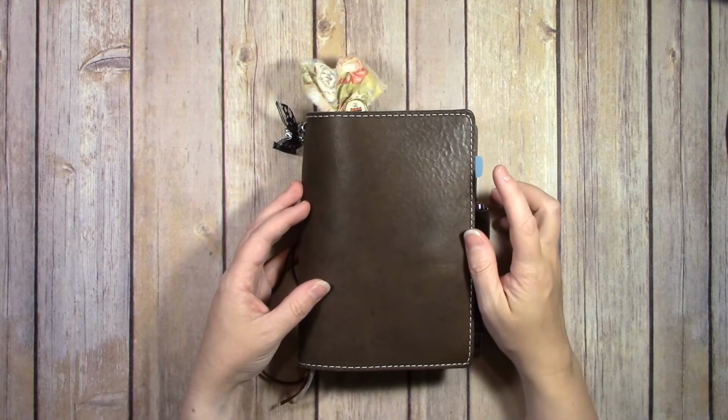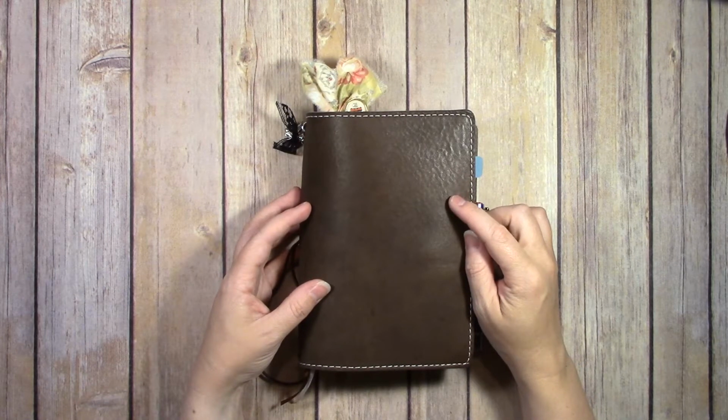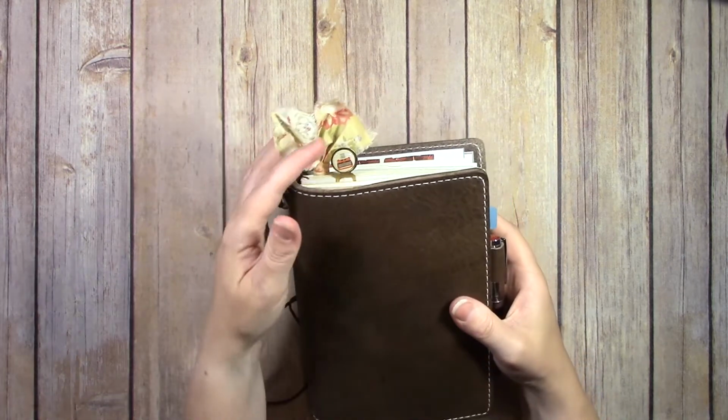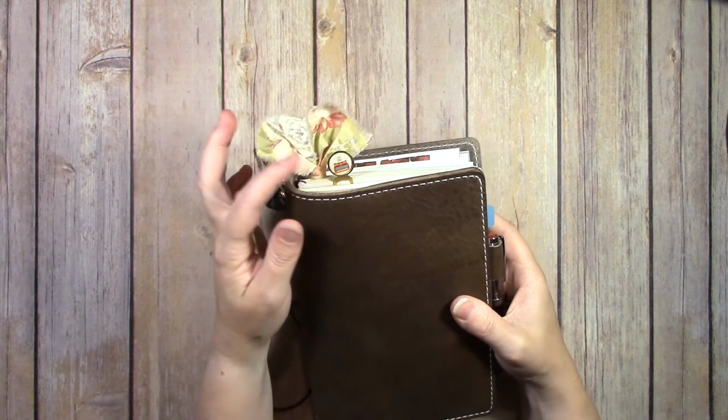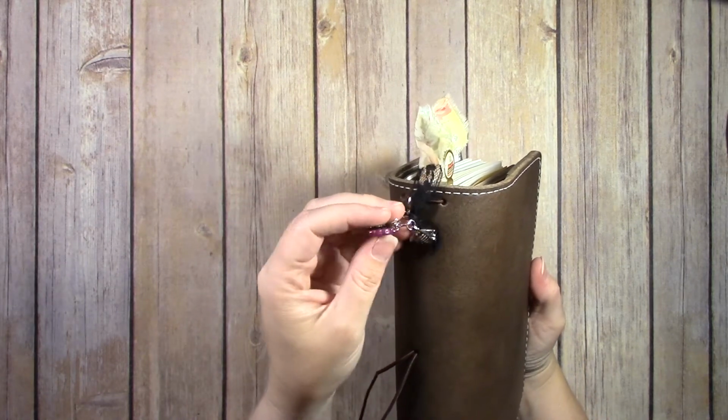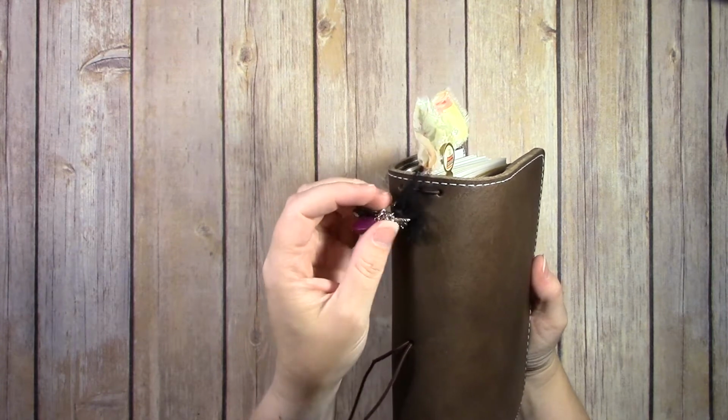And this is a Chic Sparrow. This is a creme and dark chocolate. And I have just here a clip from Kelly Eva Designs and the Reset Girl. And these are part of a charm from Willow Muck.